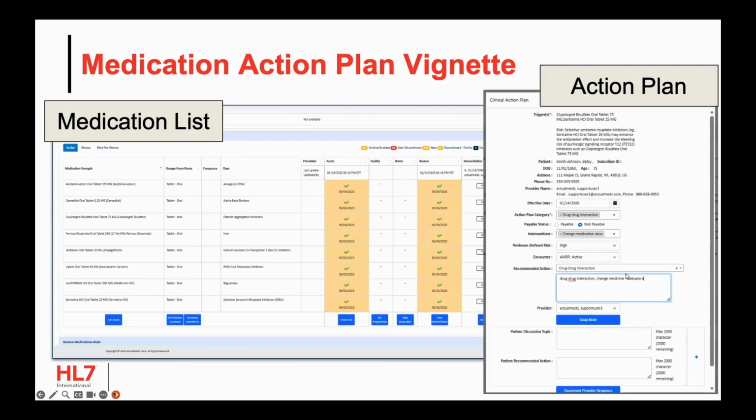So we can work in next iterations with richer data sets, but we can pull in one or more channels. The ability to deep dive into the details of medications is provided so that everything is structured and carried forward in as portable a way as possible. And then subsequently the documentation of the action plan in a series of structured fields, some of which necessitated some recommended expansions to the implementation guide in terms of really structuring and not making the action plan free text, but more of a consistent, repeatable framework.